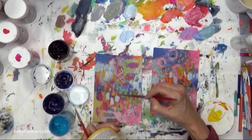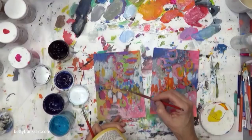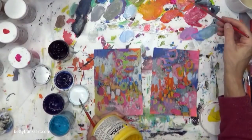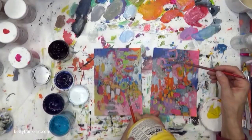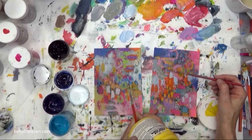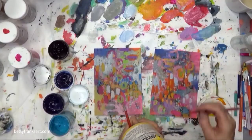I'm trying to figure out what to do with that middle section there. I started with making marks, but decided, well, I'm just going to fill it in instead. Because sometimes I feel like I've got too many marks that, like I mentioned earlier, that are up and down, that are vertical, and I feel like, when I get a little bit too much of that, then I need to start adding some horizontal lines. And I think that just adds some more interest to the piece.